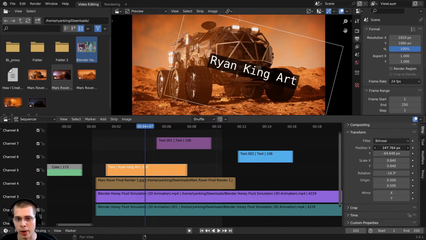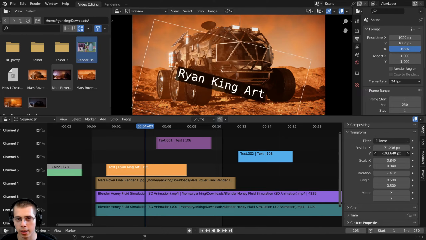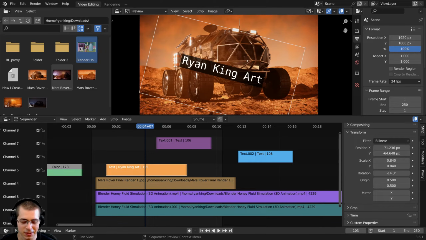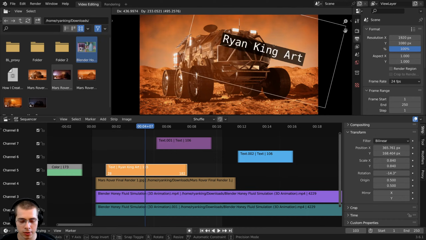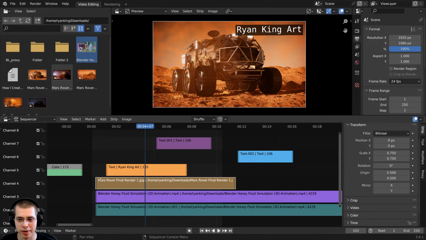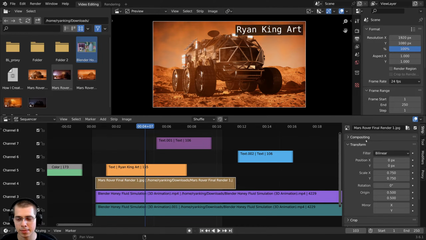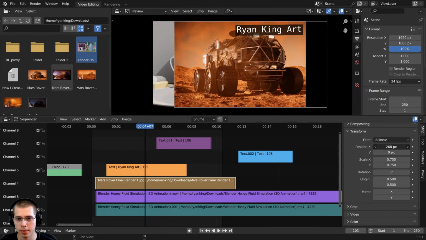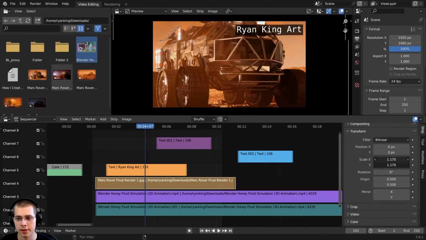So here on transform, we have the position, the scale, and the rotation, and a few other settings. So I can click and drag to move this around, and I can drag it up and down, but it is much easier to just do this in the preview. So G to grab, R to rotate, and S to scale. And I'll just do this for the image instead. So if I click on the image, you can see this image also has the position, so I can move this around, and I can also scale this if I want to.